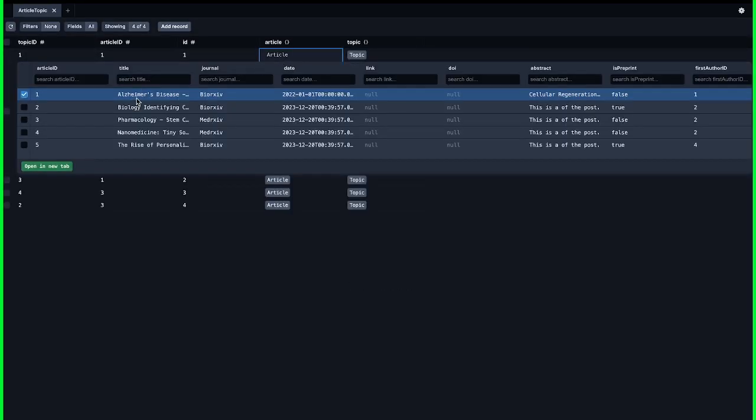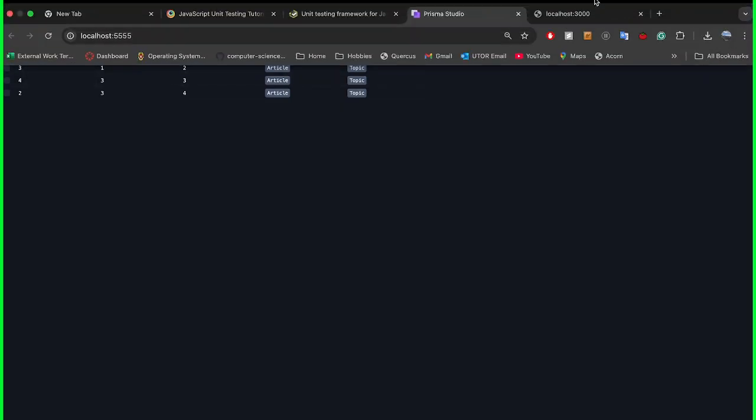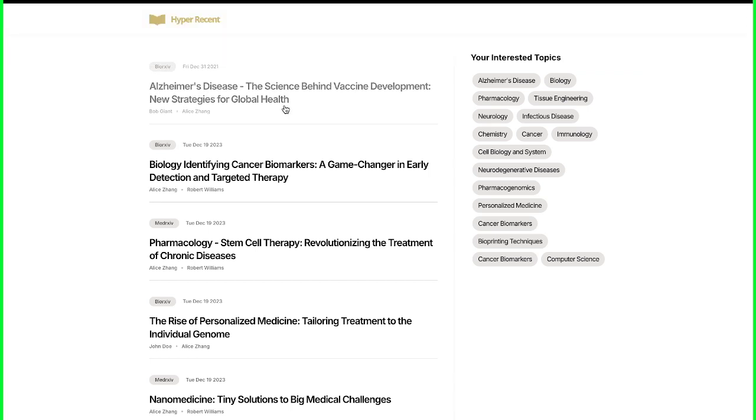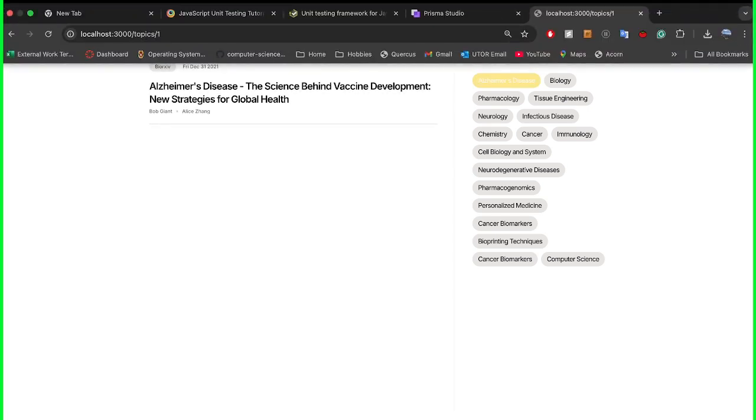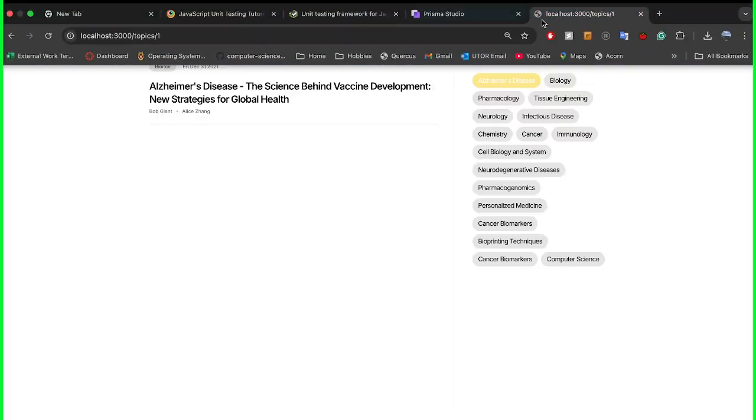The article maps, so for instance, here, article number 1 maps with topic ID 1. So we can see here that article 1 maps with topic ID 1. Next one we have is topic ID 3 maps with article ID 1.